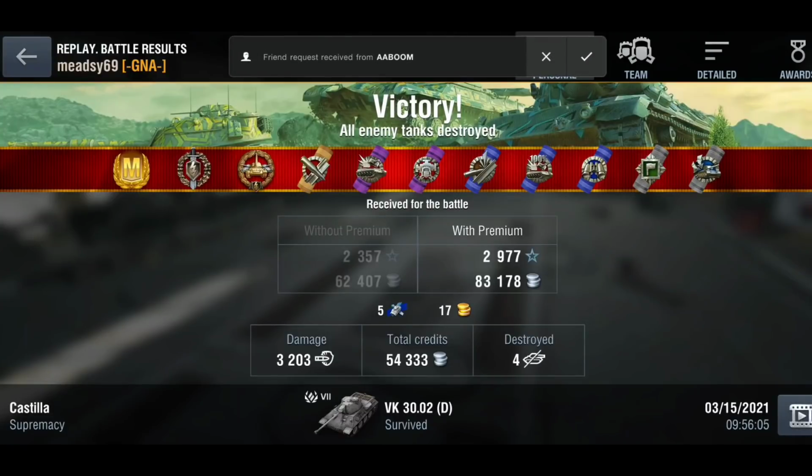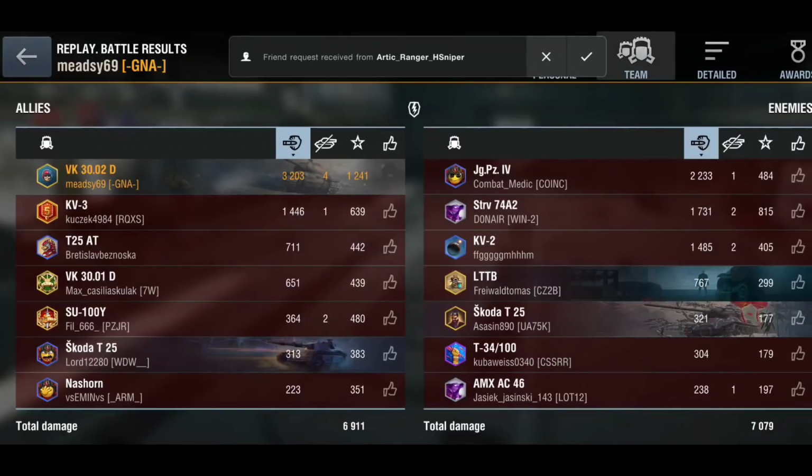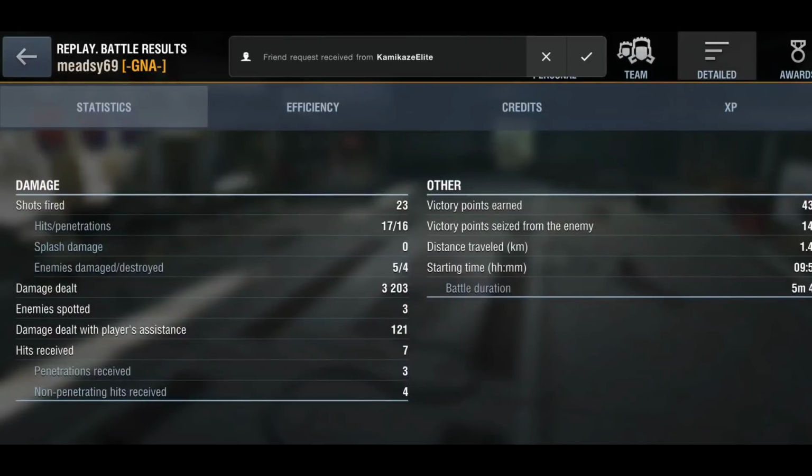So you can see it's a fairly good tank. It can bounce, it can do damage, and I mean, it can get the easy ace. So if you want an easy ace, go get the VK3002D, have a half decent game, and you will get that ace.